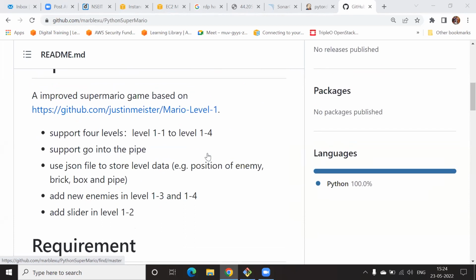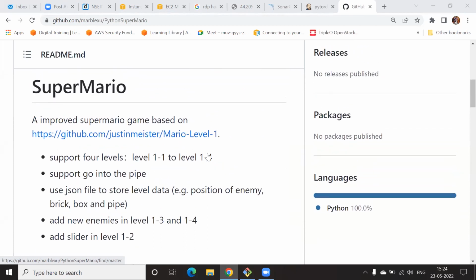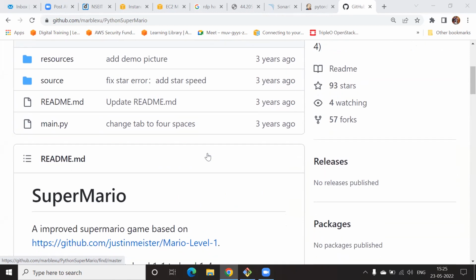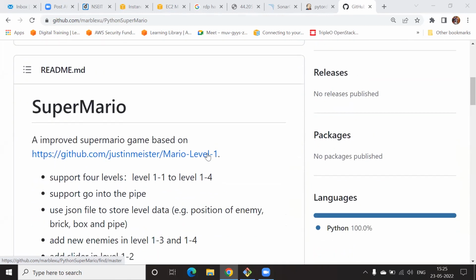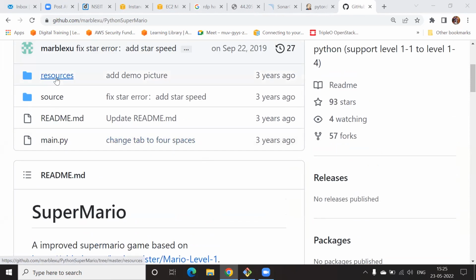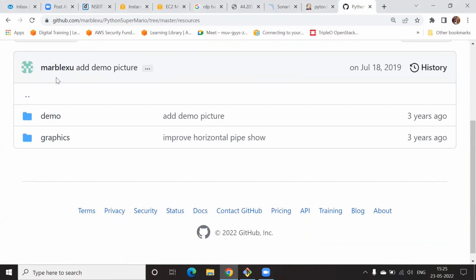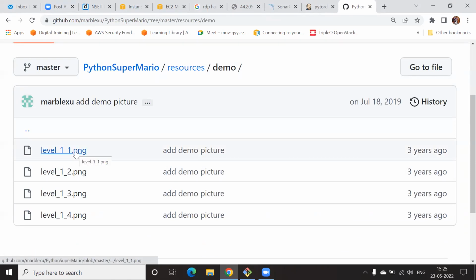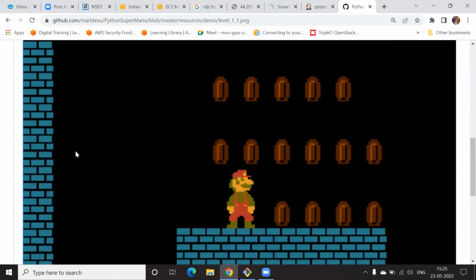So in other words, a development team has come up with this kind of a project, and ideally they would hand it over to you, and imagine a scenario where they plugged it into something called GitHub, a common thing. So if you now go into the resources directory here, let's say demographics here, I think all the images and that kind of things are there. Just dig into one or two directories, get a quick feel of it. Any one thing is okay. Go into demo. So that's a PNG of their images, click on that. Okay, so these are the images.